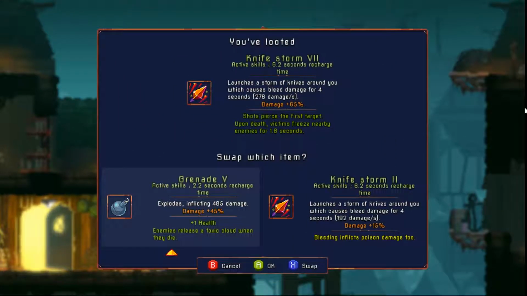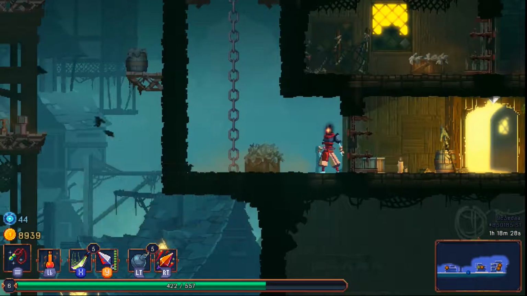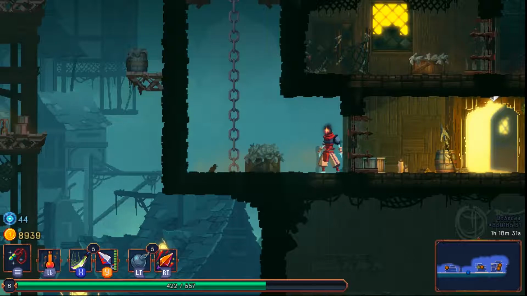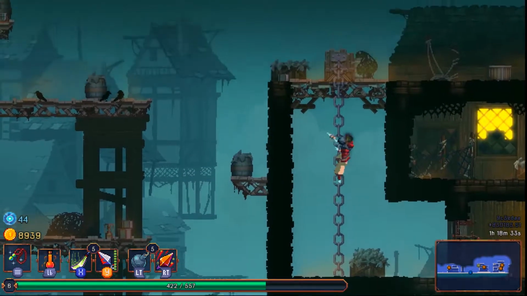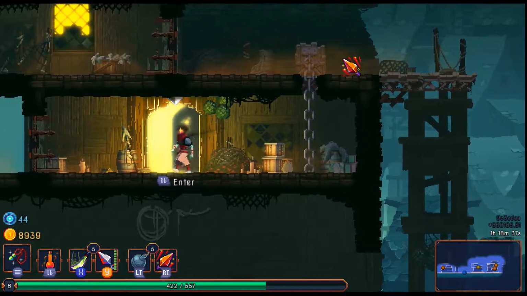I'm going to pick up this upgraded one. It's probably time that we upgrade the damage. We're going up to a level 7 here, and we do pierce the first target, so this is going to be more effective against crowds. So we are losing some of our synergy, but it's synergy we kind of already lost anyway. Okay, we do have means to go over that way, but I think we're going to take a look at this building, see what it is.